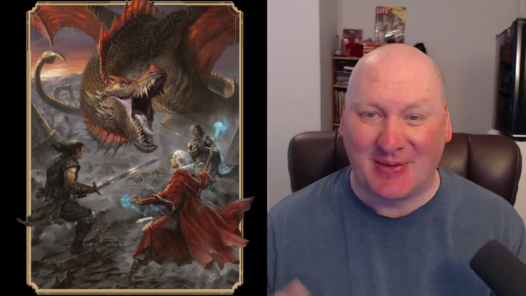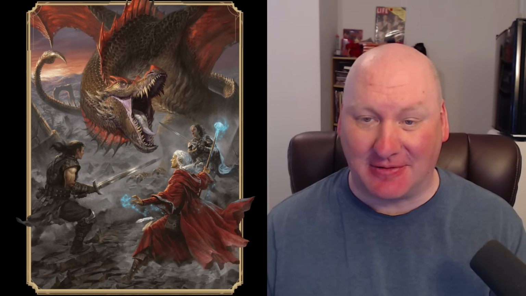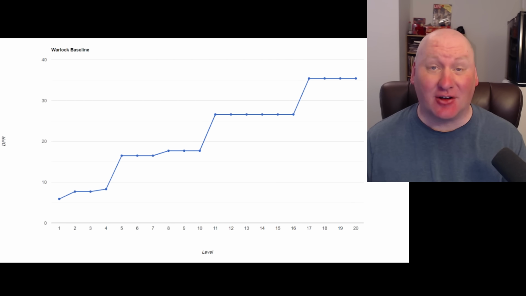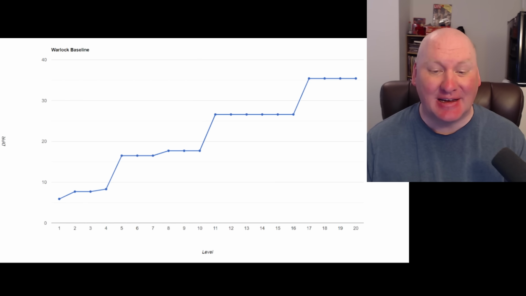All right. So I want to talk about damage first. Now I'm going to show you a graph. Here's a graph. This is what I call the Warlock baseline. I have been using this for years and years and years with the old rules. And this graph kind of shows how much damage a Warlock using Eldritch Blast should expect to do. Now, a lot of assumptions go into this graph. So you can see level across the bottom and DPR across the left side. DPR stands for damage per round.